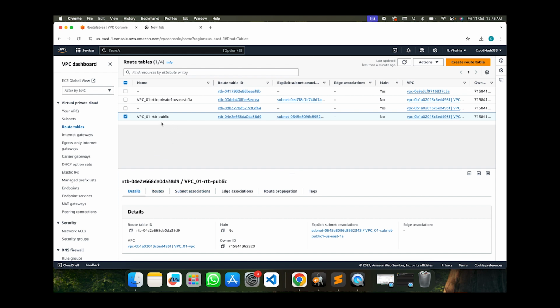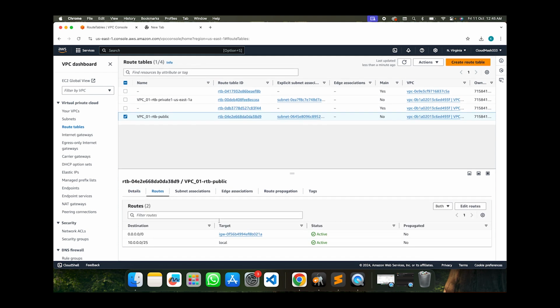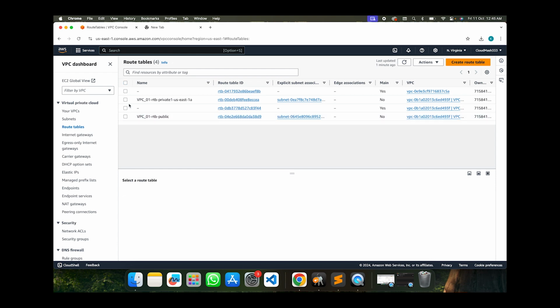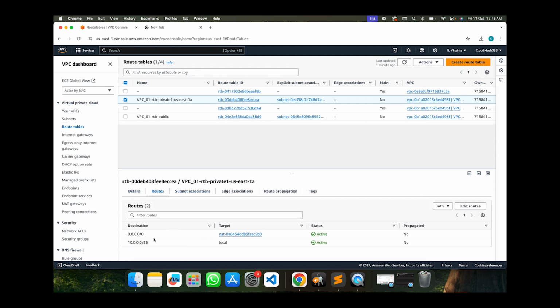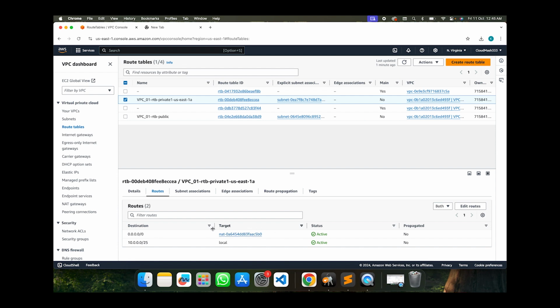So we will see the route table associated with the public subnet. As discussed before, the VPC will have its default local routing and any other traffic will be directed to the internet gateway. So all internet access in the public subnet will be directed to the internet gateway, and in the private subnet we have routes corresponding to the NAT gateway.